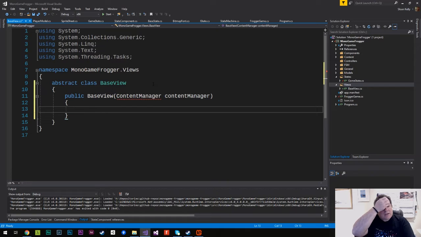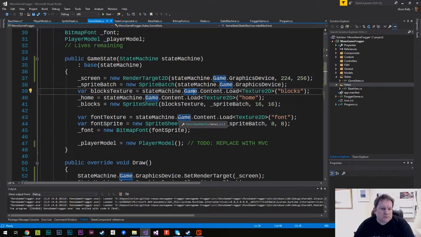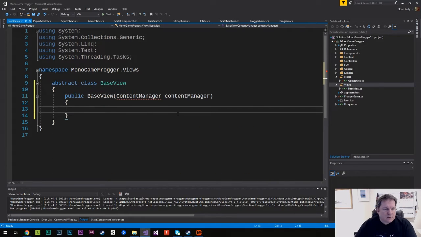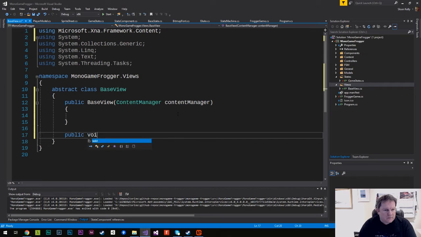Do we want the sprite batch in here? Let's. Does it matter? I don't think it does matter whether we pass in the sprite batch just now or not. Okay, let's do that later on. So this needs content, and then I need to do public void draw sprite batch.